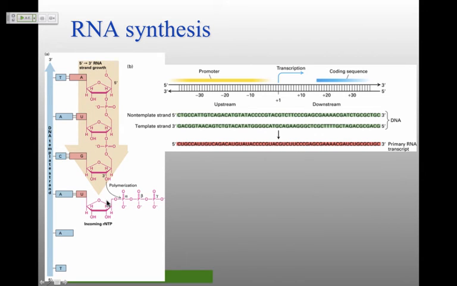Here, RNA polymerization happens just like with DNA polymerization, except that you have RNAs down here, got that extra 2' OH, but it's still attaching to 3' OHs. That 3' OH binds to the alpha phosphate in your triphosphates. You lose the pyrophosphate, which is here, the beta and gamma phosphates together. Then there's a pyrophosphatase, which cleaves these two apart. And basically, that makes this polymerization reaction an irreversible reaction, because you're not going to get those two phosphates to come together and then those two phosphates to bind to your monophosphate, which is already there.